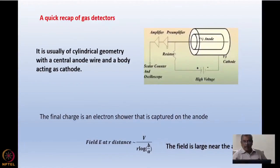So now I'll quickly give a recap of the gas detectors. A gas detector is usually of cylindrical geometry. I am saying usually because I will tell you later that in the case of position sensitive detectors, some of them can also be square geometry. But for the time being, I will just discuss the cylindrical geometry. In a cylindrical geometry, there is a central wire known as the anode, on which the charge is collected. There is a body which is usually grounded, called the cathode.